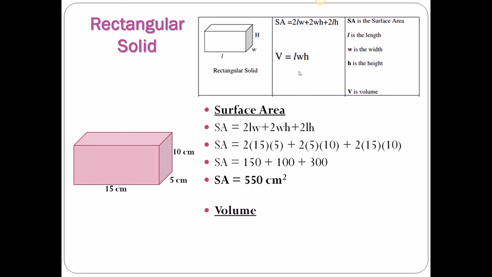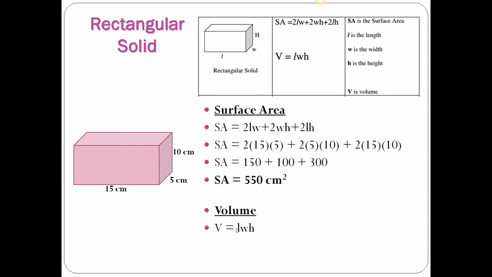All right, our very first volume problem. Volume is only available on three-dimensional shapes. The volume is the air inside the box, or if I were going to put jelly beans inside the box or something, how much space is inside that I can fill up. And the formula for volume is length times width times height.